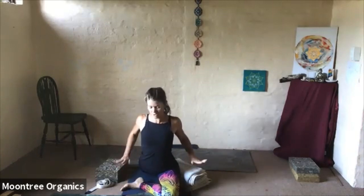Press down into your fingers. Lift up. If you're on a lot of support and you happen to have blocks, you could have your hands on the blocks to really lift up. Lengthen the front of your body. And now walk your hands forward. Flatten your hands. Still look forward. Lift your chest.